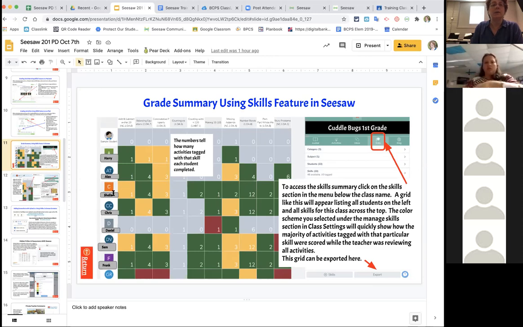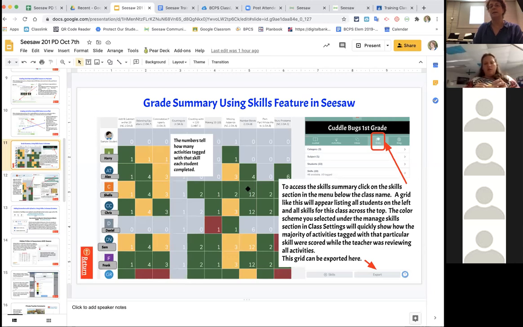The number shows how many activities were turned in that had that particular skill tagged. So for this fake student over here, Sheila, on the skill of number bonds, she's turned in 12 activities that were tagged. And as her teacher graded those 12 activities, the majority of the skills came up with a score of 3. So the average of all those stars added together puts her in a category that shows that she has pretty well mastered number bonds.